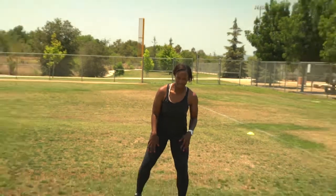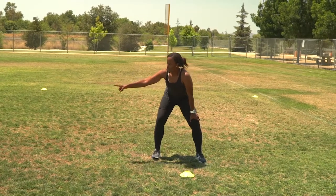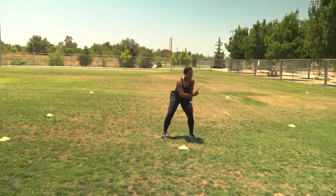In our sport of softball, we need to change directions and we need to go from 0 to 60 as fast as we can. These are our cones and we're gonna do our 20-yard shuttle. We wanna start in the middle. Whichever way you go first, you'll go the opposite the next time you do it. So this first time, I'm gonna start center, but I'm gonna go to my left. I'm gonna go to the long cone, and then I'm gonna finish through the middle. The next time I start, I'll start through my right, go to the long cone, and finish through the middle.